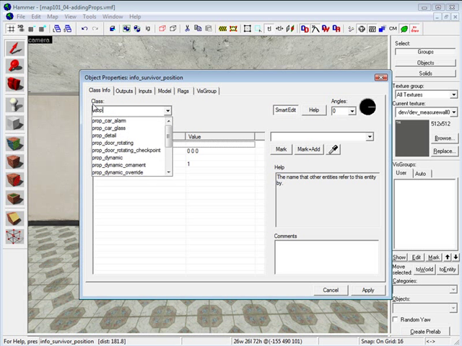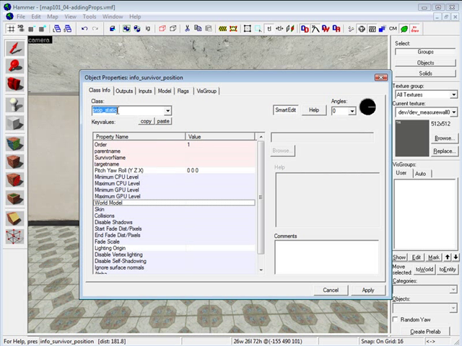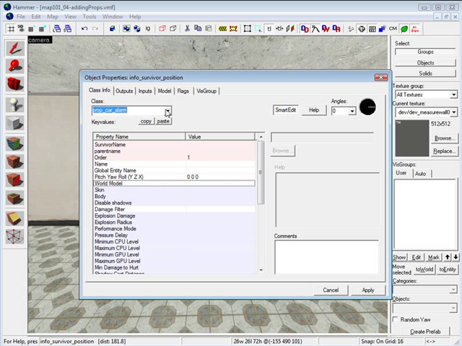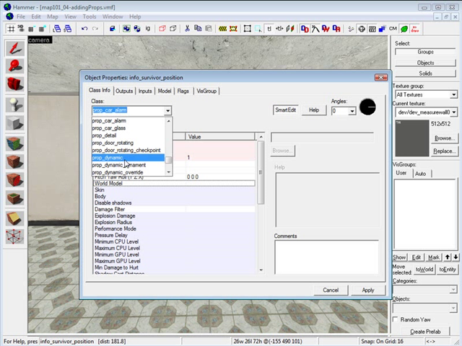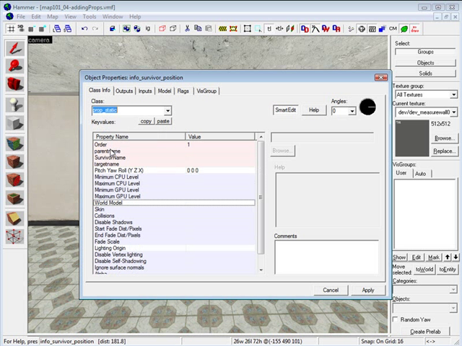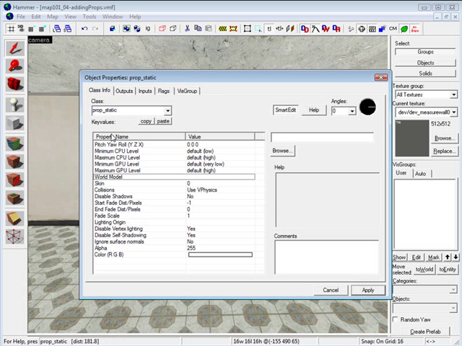So we're gonna place prop static, and let me show you what we do have: there's a prop dynamic, static, and physics, and each one of them have their own function. Prop static is just a very basic object that doesn't move, that doesn't turn on or off. It has nothing to it, but it's a detail to the environment. It also takes up the least amount of memory. So once you have prop static selected, you apply it. Once you have that applied, you select the world model and then you click on browse.